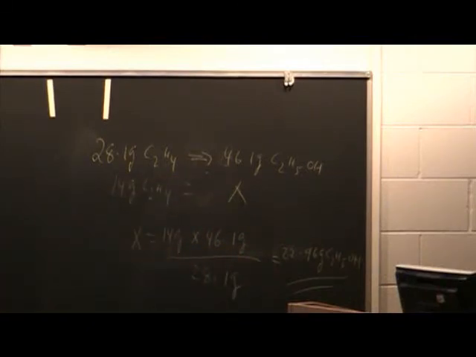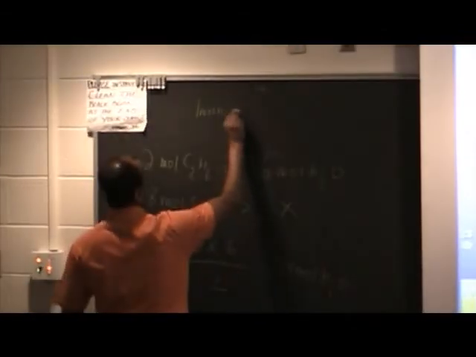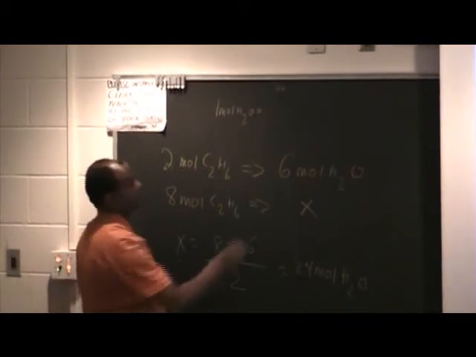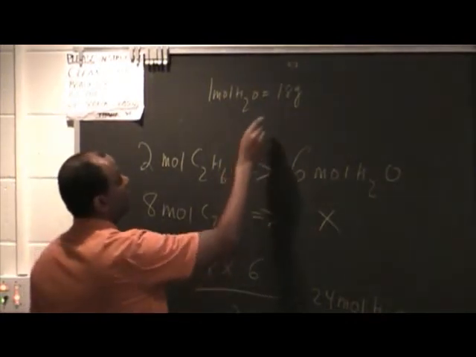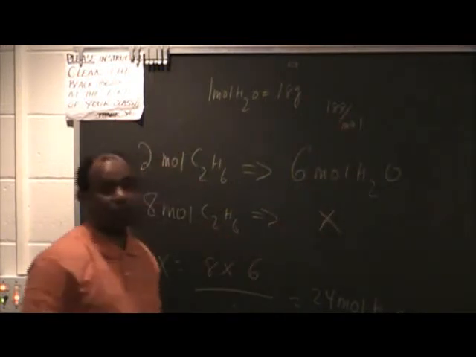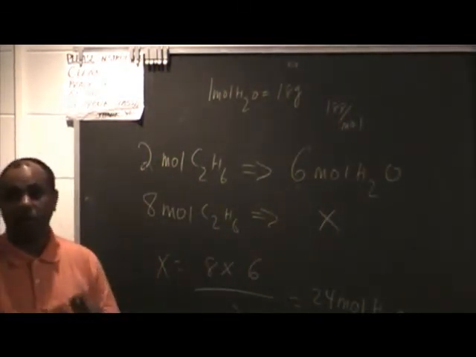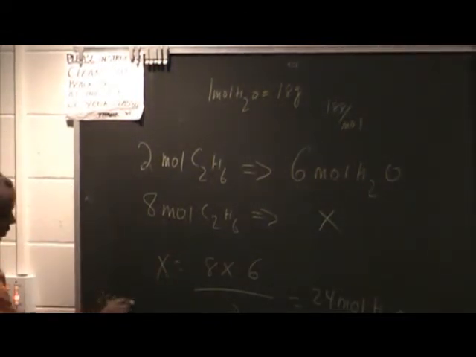For example, what is 1 mole of water equal to? 18 grams. Yep. 1 mole of water is 18 grams. So I say 1 mole of water is 18 grams per mole. That's the best way to write it, because 1 mole equals 18 grams. But let me tell you this, if I have 28 grams of water, how many moles is it? Notice here that I didn't say 28 grams per mole. I didn't say that, because it's not 1 mole. If it is 1 mole, it's gram per mole.